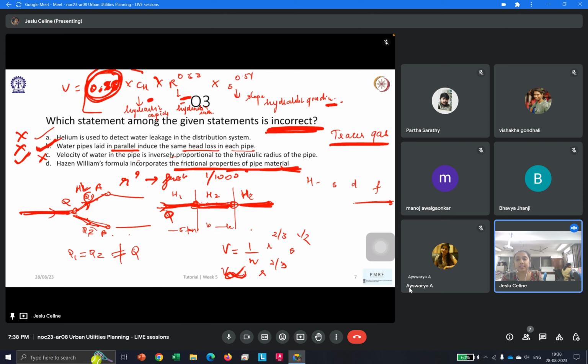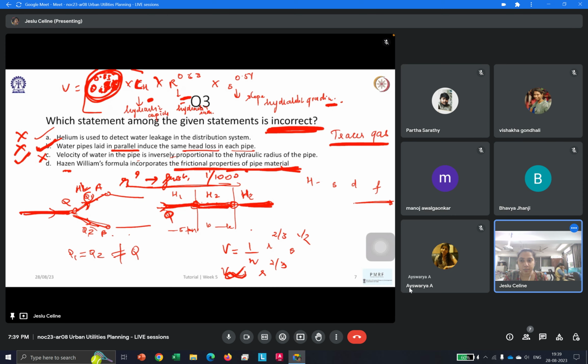That is why we say that the Hazen-Williams formula is mainly applicable for this particular case where you have a frictional slope of 1 is to 1000. And yes, to an extent in your hydraulic capacity also we are adjusting it. But the reason why the Hazen-Williams formula is not suitable for all cases is because we are taking this frictional property into consideration in this factor 0.85. That is why the Hazen-Williams formula can sometimes give you very incorrect answers. So we cannot use this formula everywhere. Even though we usually use it for general purposes, we need to be very cautious while using it because this frictional property is inbuilt in the formula. Right.